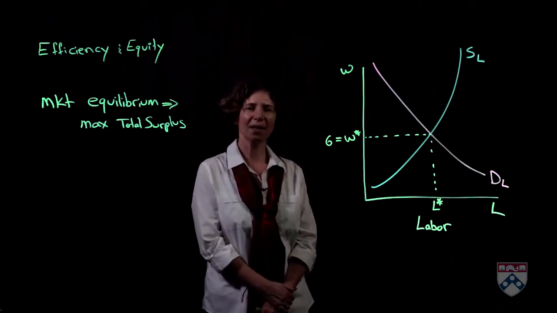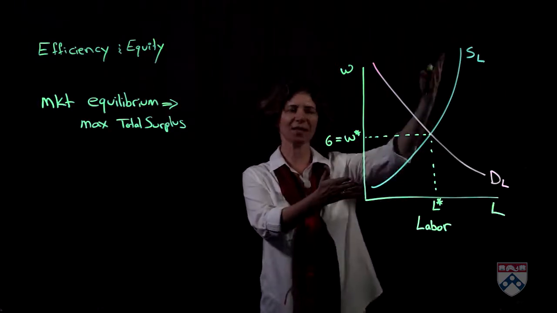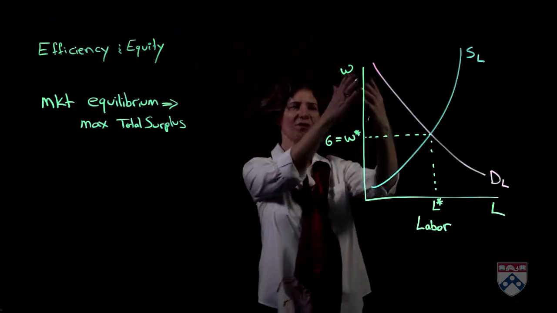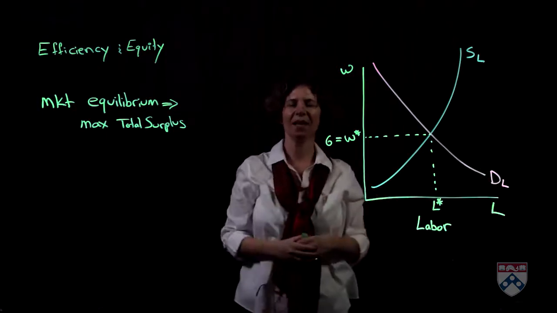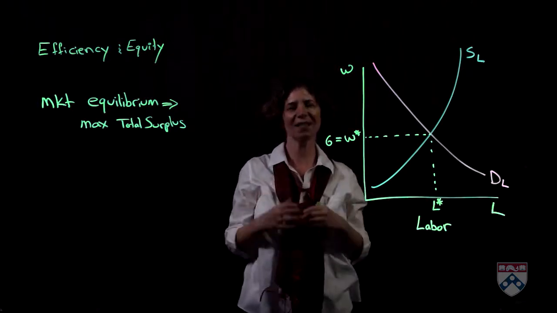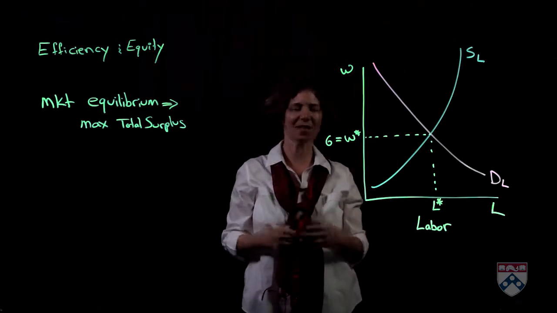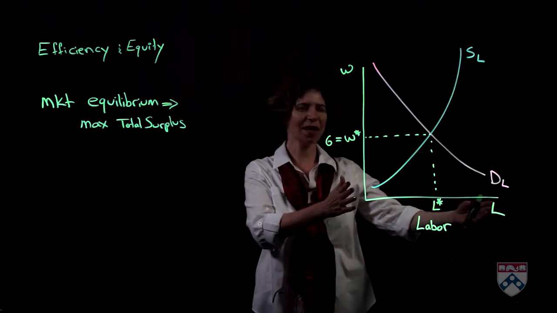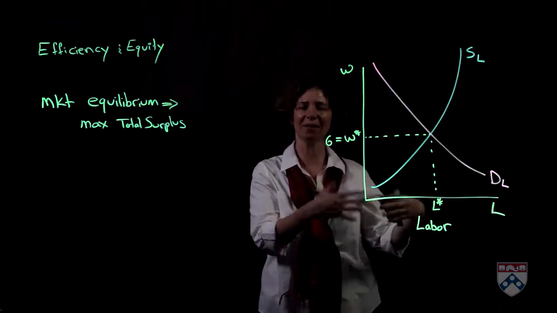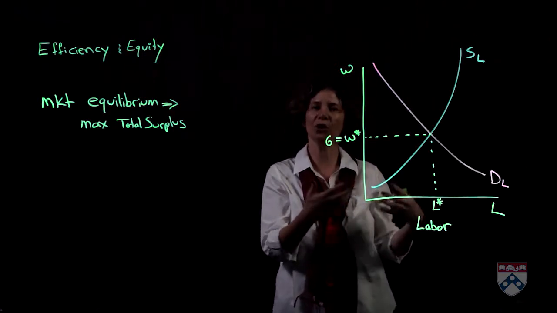In the labor market, it is we the people who supply our time, so we represent the supply side, and it is firms that are interested in hiring us, so the firms represent the demand side. Like any other market, we have price and quantity, but we have slightly different notation. We use wage rate to represent the price of our time, and instead of counting us in terms of units, we count people in terms of L, or labor, maybe in terms of hours worked in a week, or the number of people looking for a job.